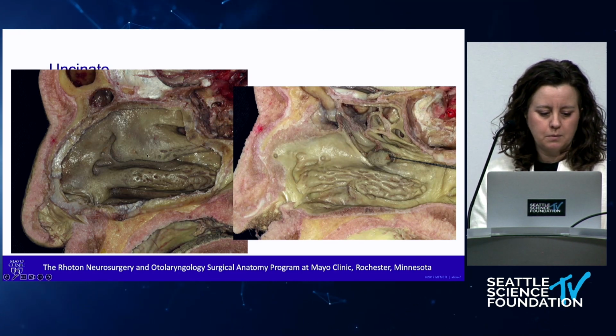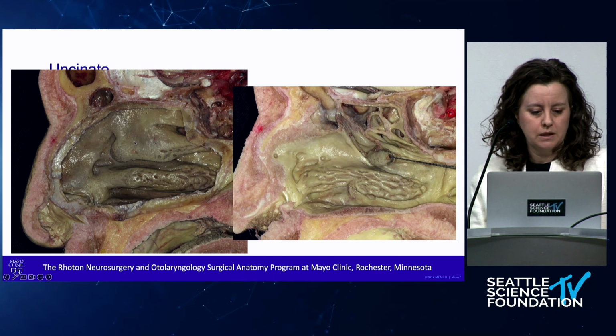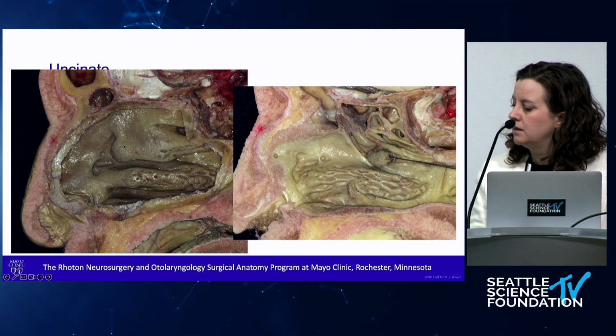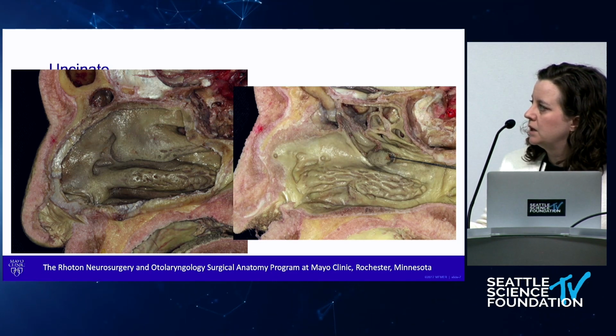And this is a picture from my partner, Dr. Carlos Pinheiro Neto from the lab. This uncinate is behind this turbinate. This is the middle turbinate. If you take that away, you see this uncinate here and then the bulla right behind it.